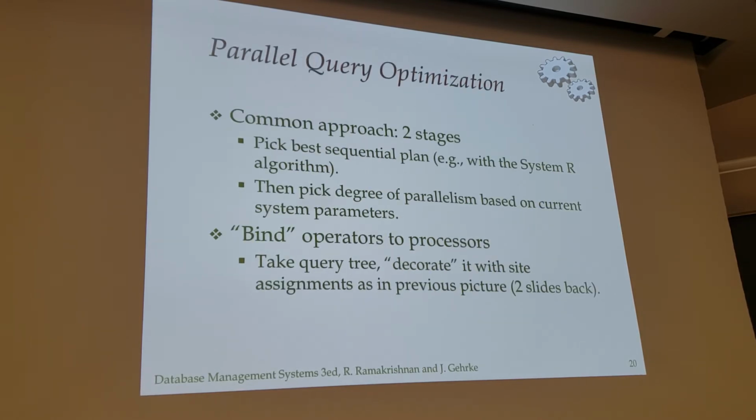So here's a common approach, which I will explain, but I will tell you it's not always used because it doesn't always work. And I'll show you why. Basically, you first find the best sequential plan, e.g. using System R or something more modern. You find the simple plan, then you figure out how much parallelism to have. Seems like an easy way of breaking down the problem so it's finite. Basically, you decorate the query plan with, you know, this is going to these 5 sites, this is going to those 3 sites, this is staying locally, this is going even more remotely.